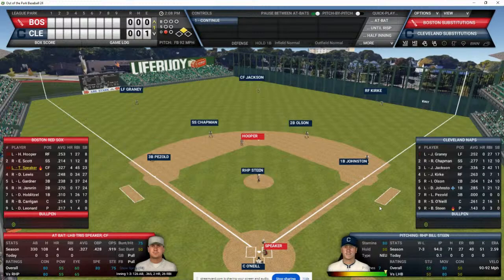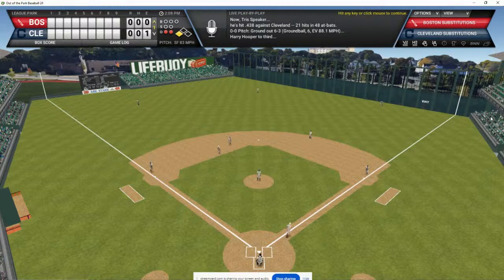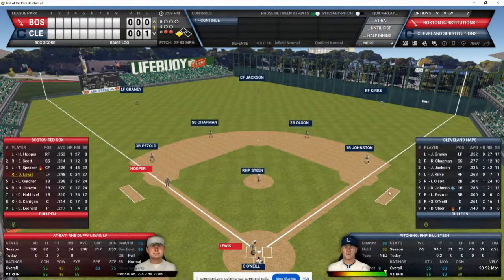If you stare at that Red Sox lineup for a minute, there is a ton of speed in hitters 3 through 7. If they get on the base paths, they're going to be running. Steen checks Hooper at second, gets his sign, and here's the pitch. There's a ground ball to short. He's up with it over to first for the out. Hooper advances to third. There's 2 down here in the top of the first inning. Cleveland gets another out before a run scores, and they will have escaped any problems that error on the first play of the game caused.